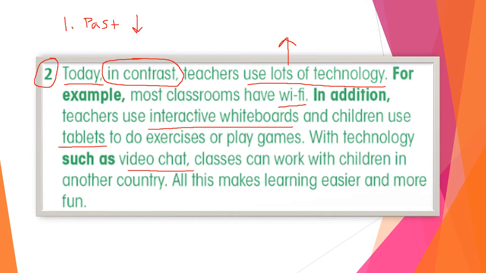Another way we can start off a sentence where we want to include an example is, for example. We can also use the term such as. These are two more ways. So we saw for instance, now we have for example and such as. These are ways we can add examples.